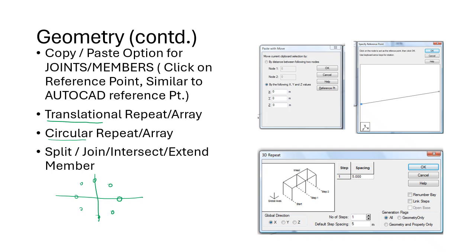And then there are simple commands like split, join, intersect, extend. If I want to split a beam into two parts, I want to add a joint at the midpoint. So I will say add midpoint. How many joints are to be created? So it will add.